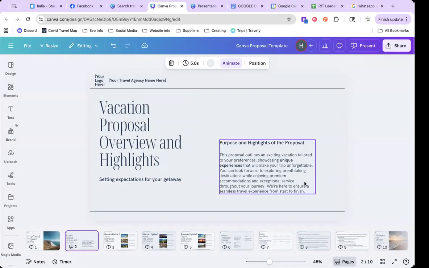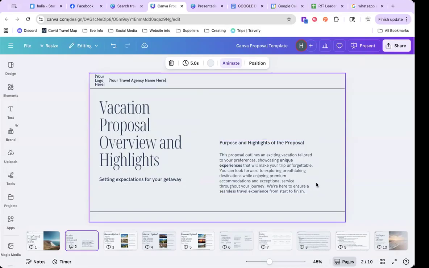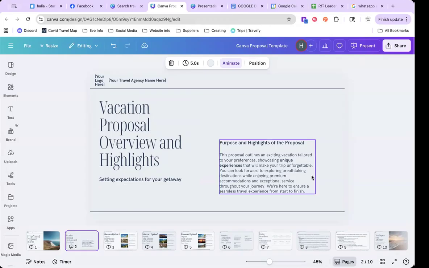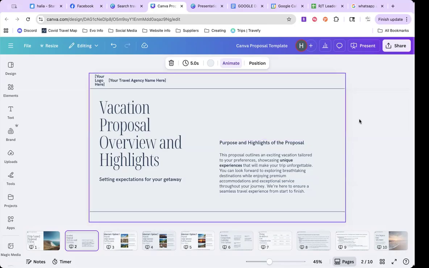I already have a little blurb here for you guys. You are more than welcome to go in and edit anything that you need to edit once you create your copy. And with this link that I give you, when you hit edit template, it'll automatically create a copy for you. I suggest to have a main copy of it that you can then make copies of, so you can make a copy for each specific traveler. That way you always have your master template that you can just copy for each traveler rather than having to copy and make a bunch of edits every single time.